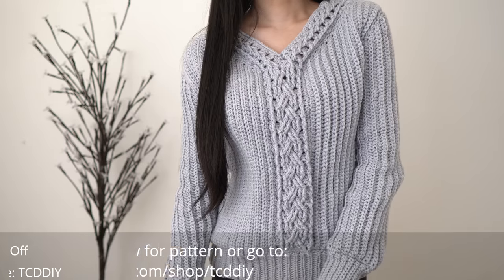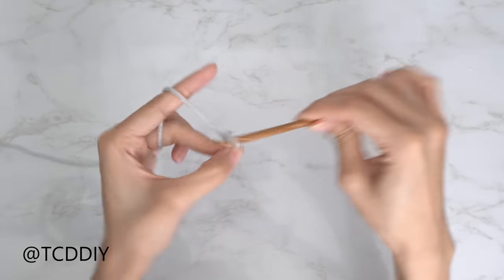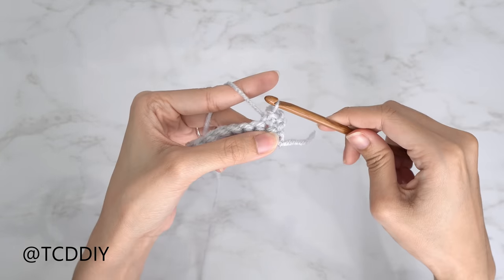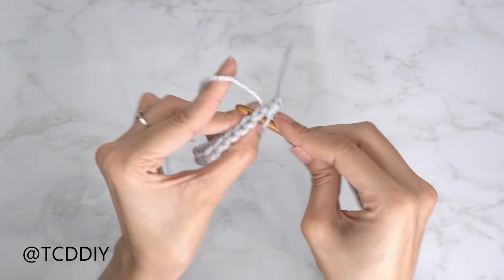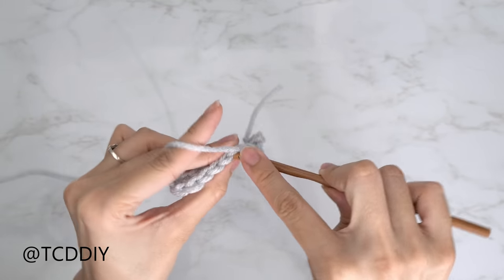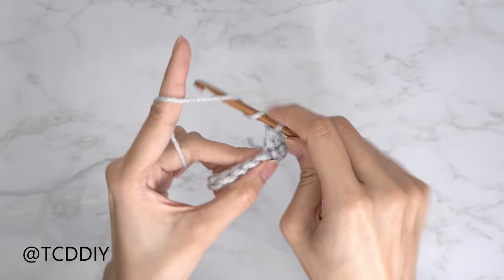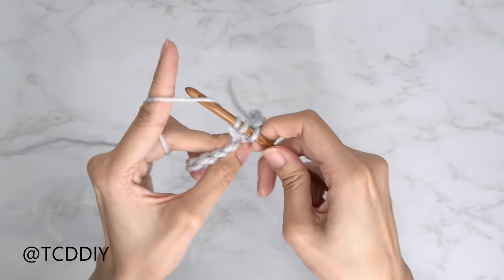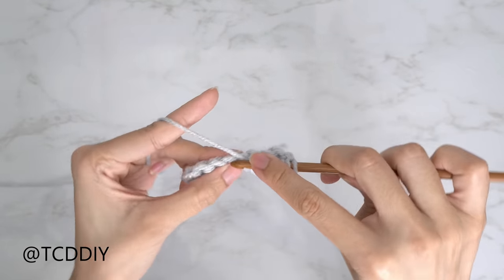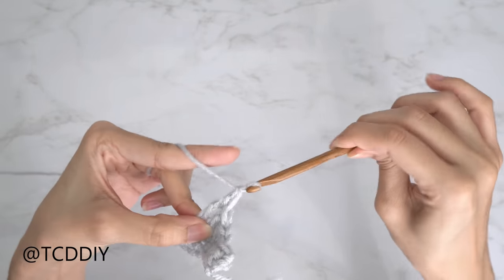We're using 5 stitches for this project, and they will be as follows. Chain. Slip stitch. Single crochet. Half double crochet. Treble crochet. And double treble crochet. This tutorial is for size small, but you can adjust it for your size, and we expand on it in the video, so let's get started.